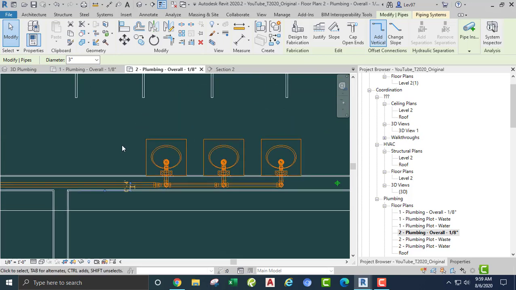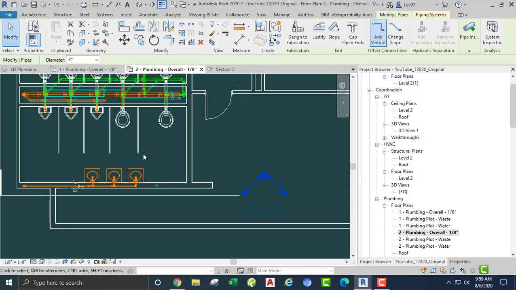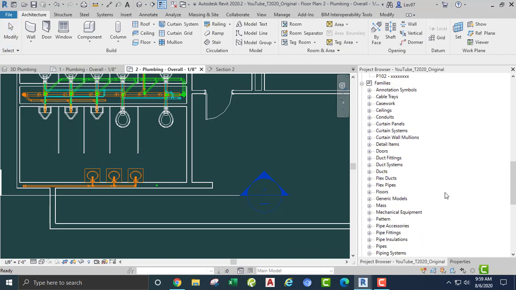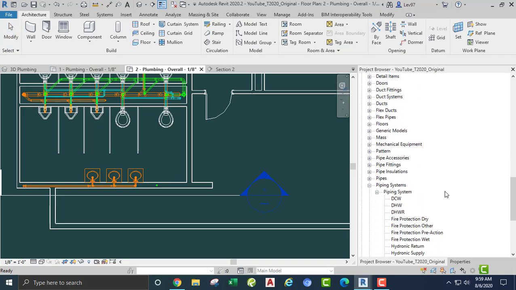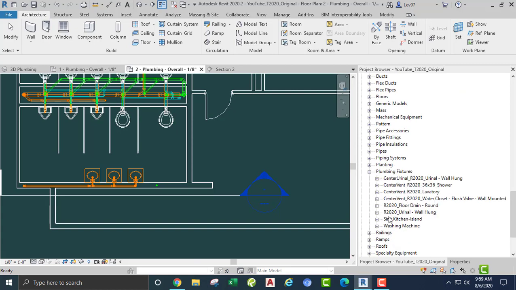Okay, so let's start. So floor drain, so we go to our family of fixtures, and in this family, plumbing fixtures, and we look for floor drain. There it is.